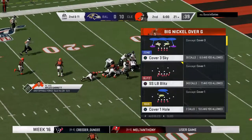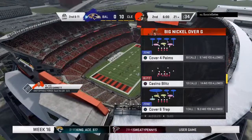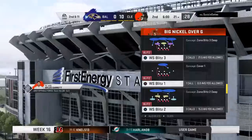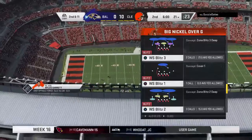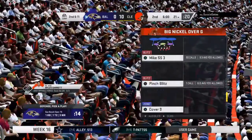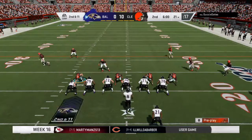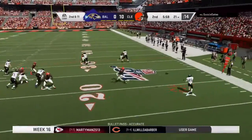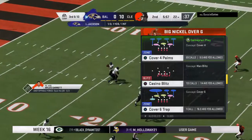Ready for the 2nd quarter, and it's our visitors with the football as they've got it 2nd down and 11. 10-0 the score after 1 on EA Sports. The sack cost him only a yard. It's 2nd and 11. It's complete to Brown, right side. That catch good for only a yard, and it'll be third down.